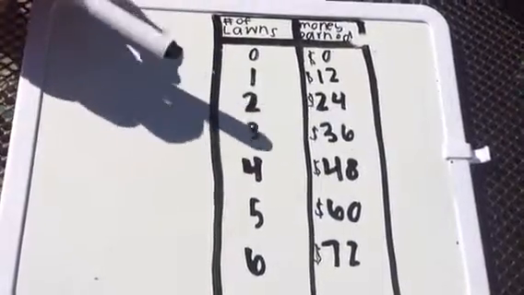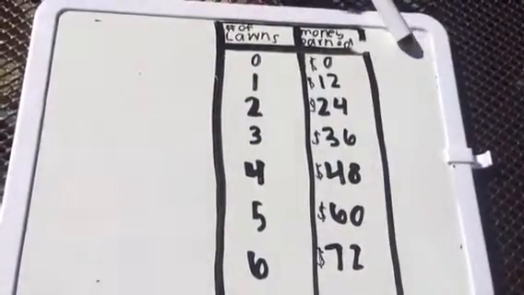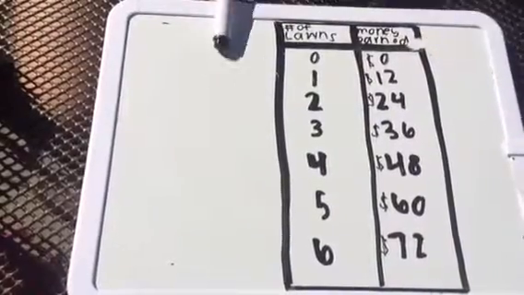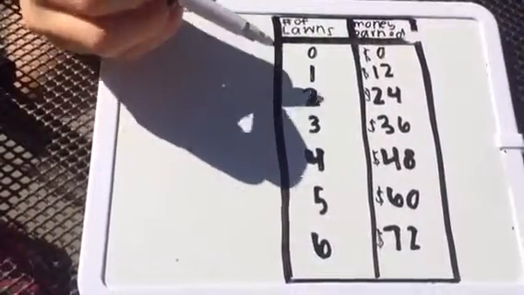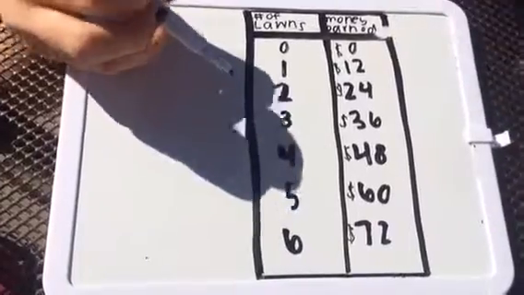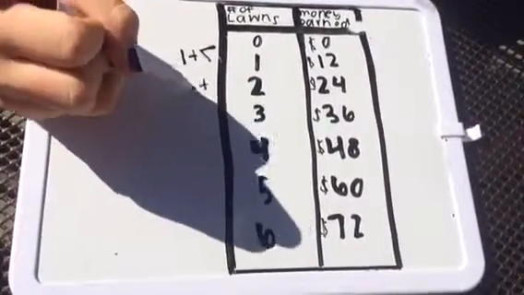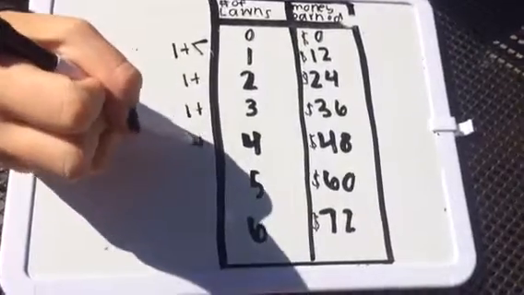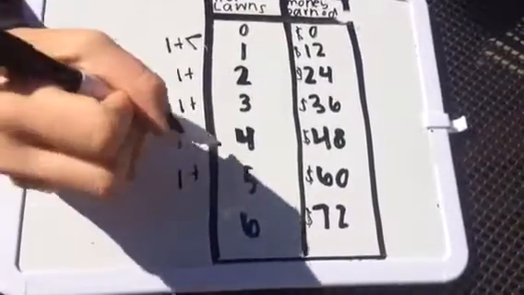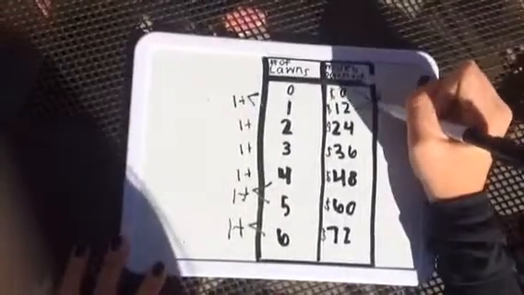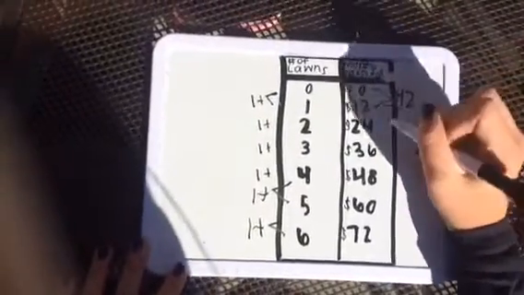So first you want to figure out what your X value is and what your Y value is. This is the Y value because the money he earns depends on the number of lawns he mows. So now you're going to want to find the difference in the X and the difference in the Y. I hope you came to the conclusion that it's +1 every time for X. For the money earned, or Y, it increases by 12.